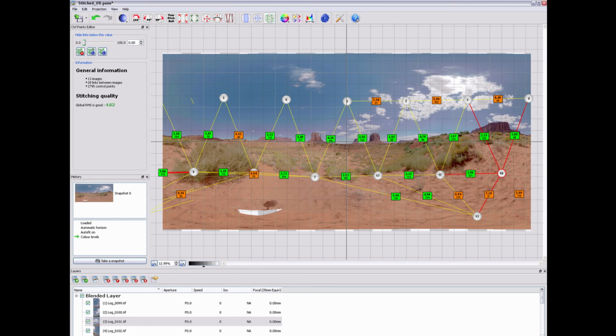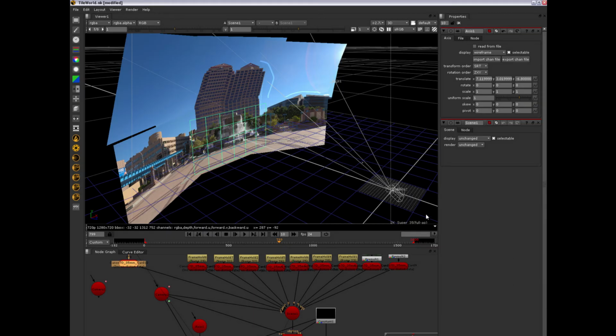You can automate the process of stitching the tiles together using software like this. This is Autopano Pro, but this locks you out of a lot of interesting possibilities like shooting individual moving tiles or compositing a tile separately from the rest and putting it back into your finished solution. What we're going to learn is how to do it in Nuke, which will allow us to put any image we want onto the tiles, including moving footage. So as you can imagine, this opens up an awful lot of possibilities.